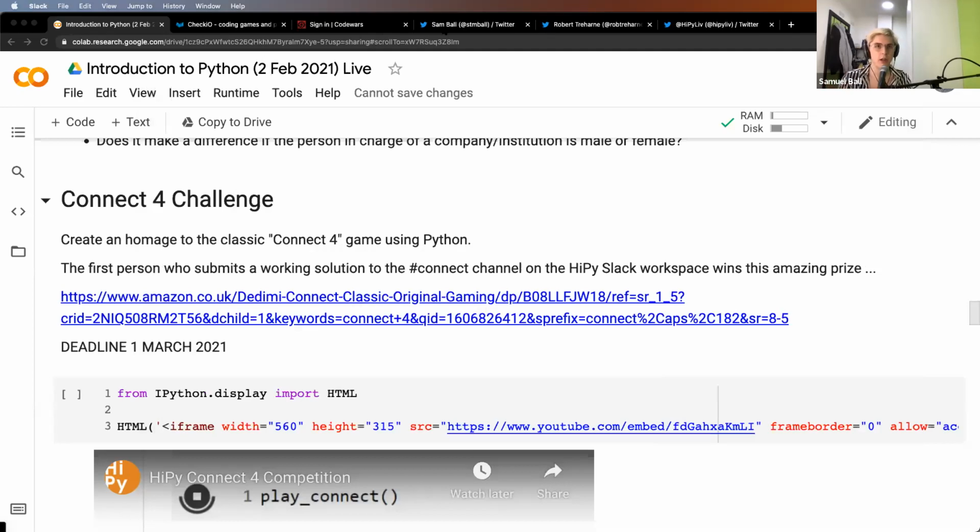Basically, the challenges where you, am I not sharing my screen? You only see the Connect 4 screen? Hang on. Something's gone wrong. Can you see this now? It just says Samuel Ball has started screen sharing. Black screen. Gremlins today.